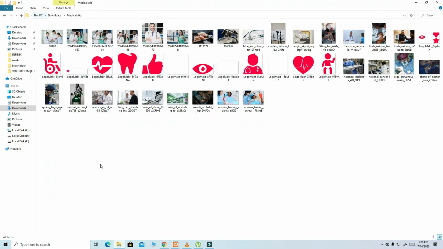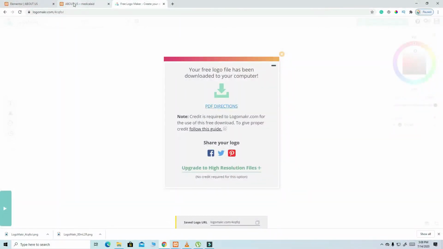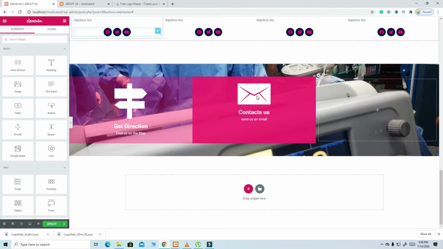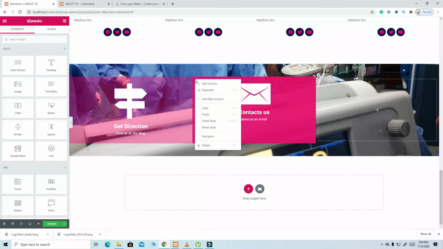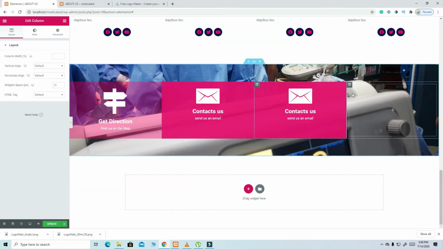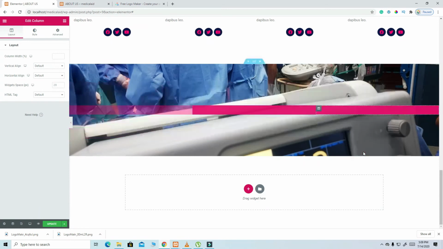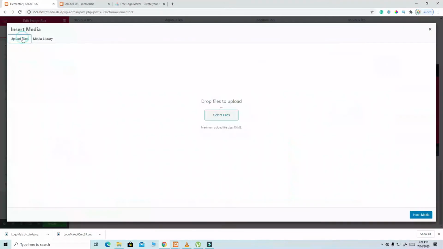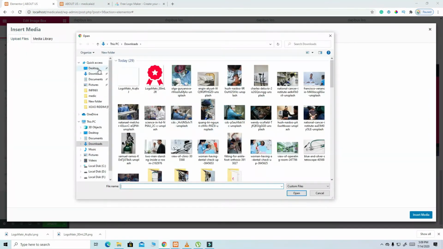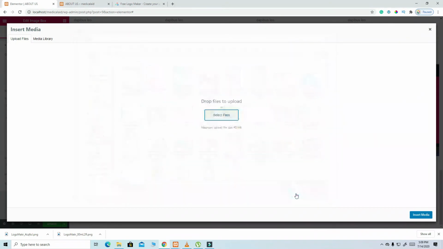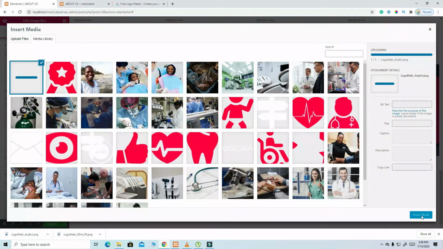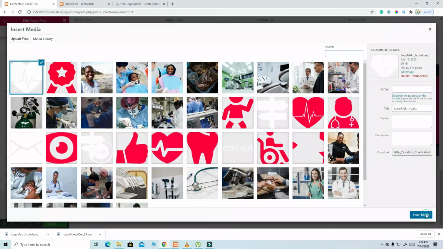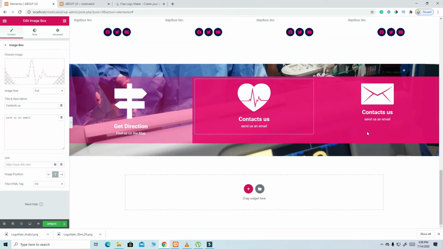then we go back to our website. Then we duplicate this one, then we are going to delete this, then I'll work on this one, upload, select this, insert it, wait it. Now I'm inserting. That's how it is. Okay, so this one we will type here emergency services.